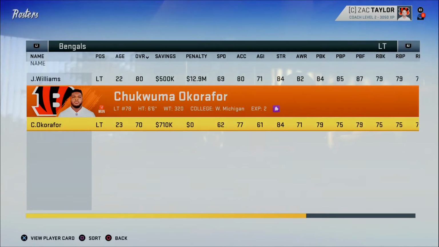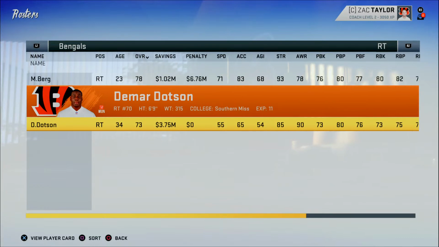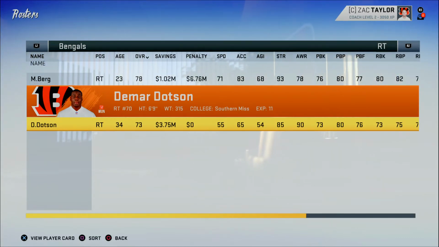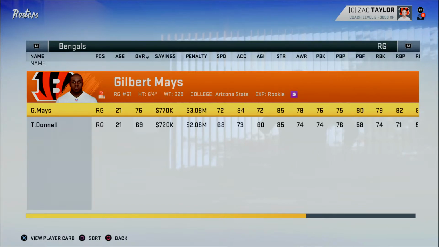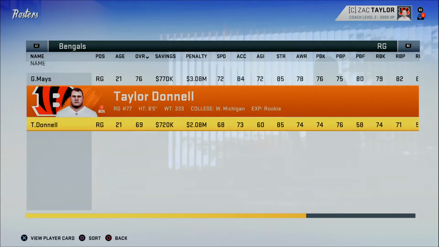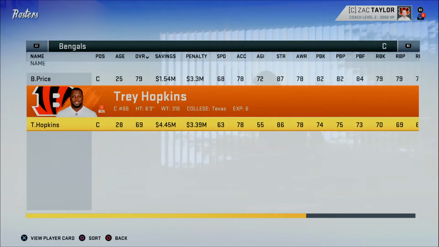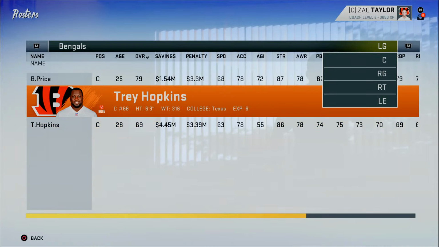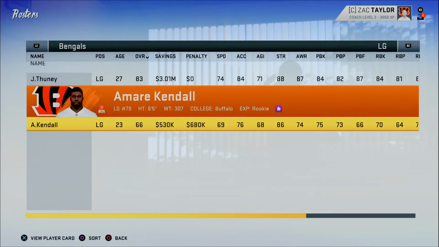Across the offensive line, I moved Chukwuma Okorafor back to left tackle because we picked up Demar Dotson, who was out there in free agency, as a veteran right tackle backup, which is a nice add to help bolster the offensive line. We obviously have the rookie starting at right tackle, Max Bergh. At right guard, we have the rookie Gilbert Mays, backed up by another rookie, Taylor Donnell. At center, we have Billy Price, backed up by Trey Hopkins. And at left guard, we have Joe Thuney, backed up by a rookie, Amari Kendall.